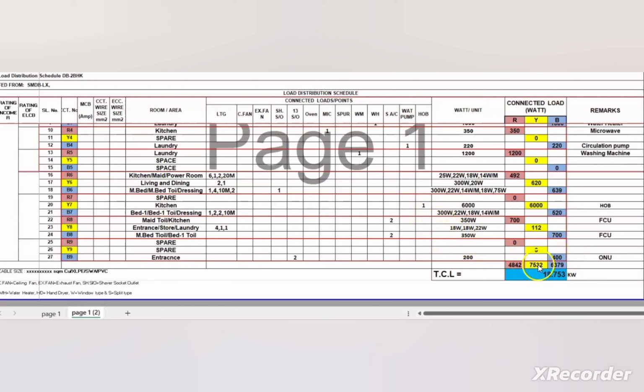Okay. So here you find that the load on the Y phase is more compared to R phase and B phase. The other thing you observe is that if we switch some Y phase load to the R phase, then the Y phase load will go down and the R phase load will increase, and it will come near to the B phase.